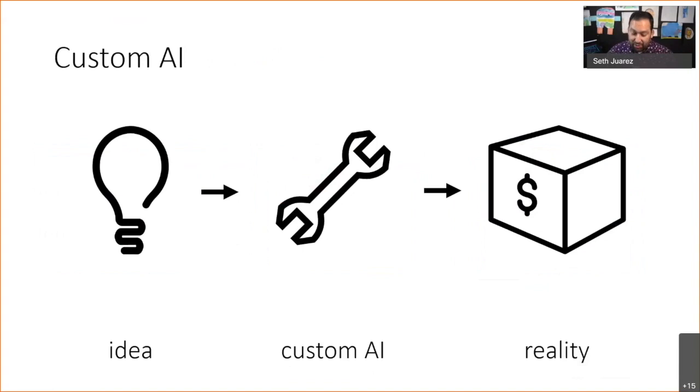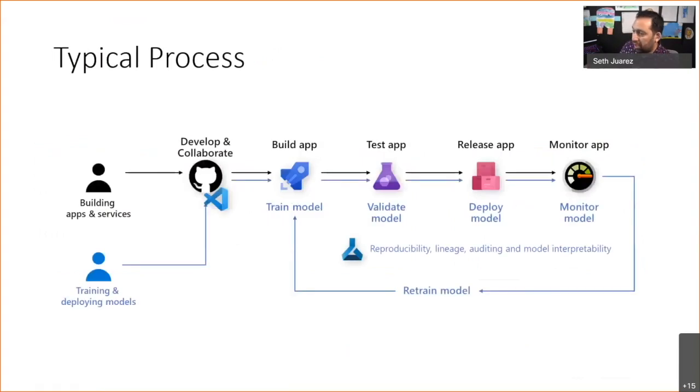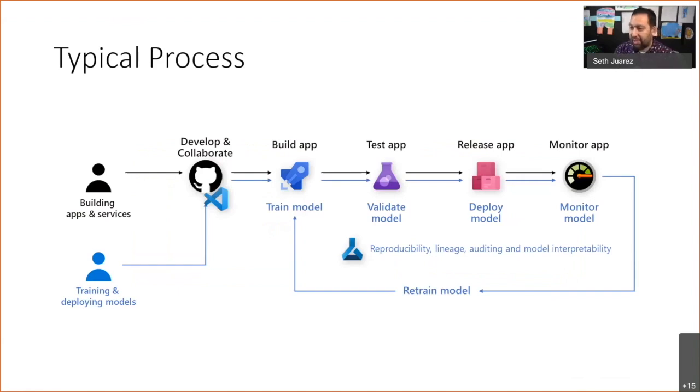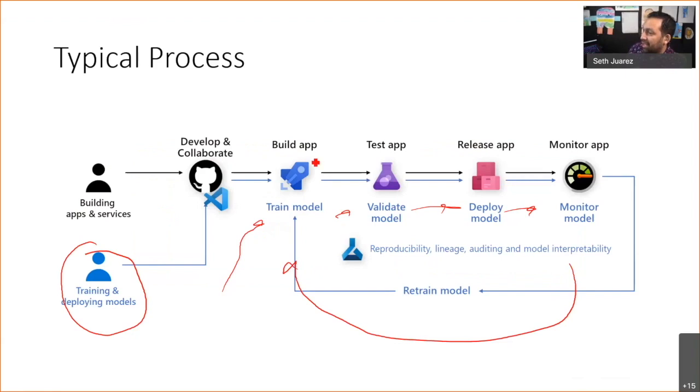Now here's the thing, and this is why I stayed up late last night, because for this demo I have a custom model that I built for tacos versus burritos, which is what this picture is right here. But I decided for you, dear friends, that I would go the extra mile and download these pictures from Custom Vision and make my own custom model. It turns out that the typical process for building these models looks eerily similar. You have to go through this whole process of training the model, making sure it works, deploying it, monitoring it, and then going back. This process developers know as DevOps. But for machine learning, it's called MLOps.